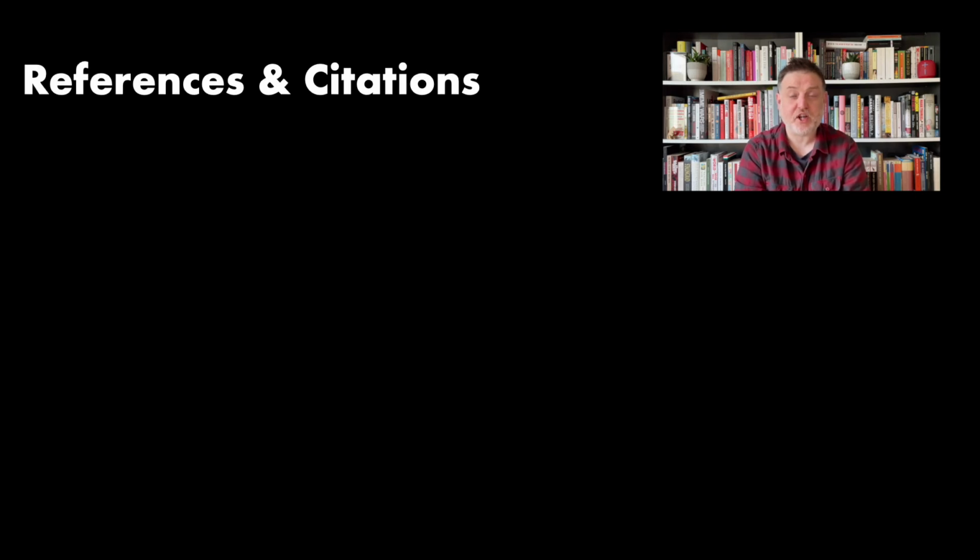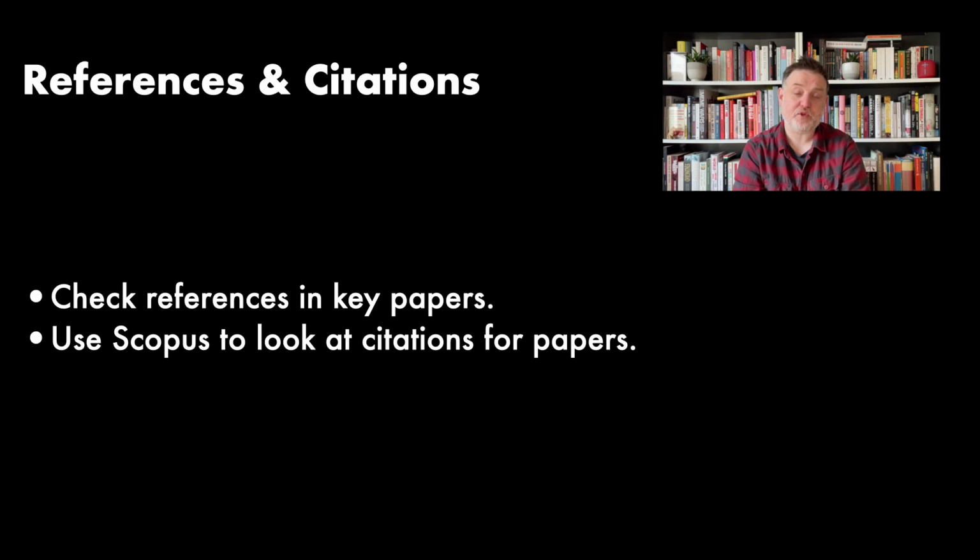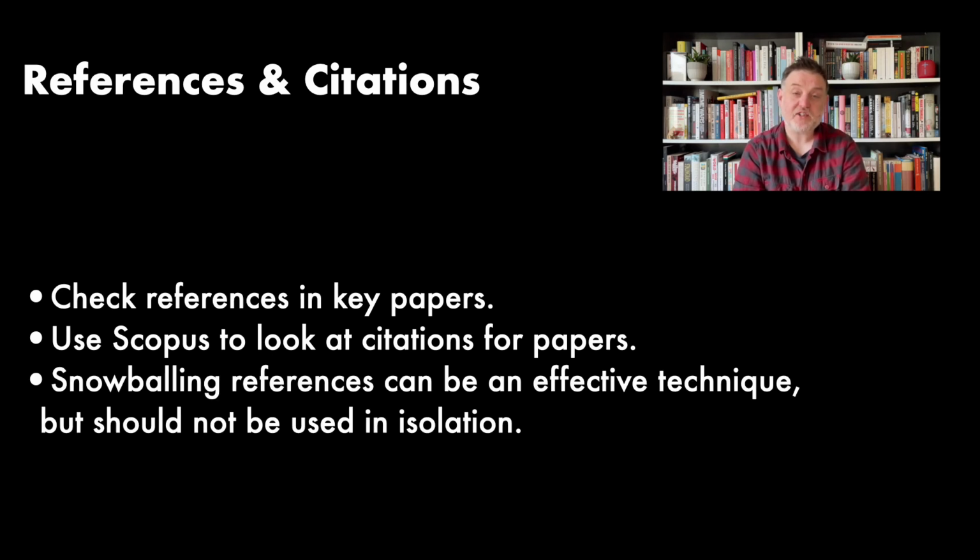Another good approach is to dig into a paper's references and also to see who has cited the paper that you found. To check citations for individual papers, you'll need to go to Scopus. Once you've accessed the database, just copy-paste the article title into the Scopus search and hit search. If the article is in the database, you'll then be able to see how many times that paper is cited and who cited it, which can be really, really useful in picking up additional papers that may be relevant to you. This snowballing approach can be a really powerful way of finding papers relevant to your research.